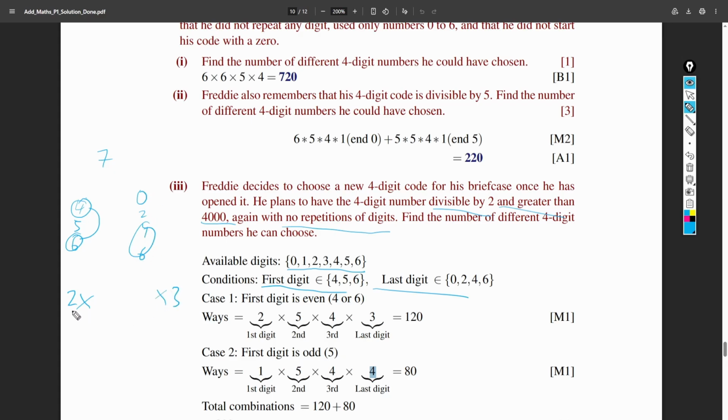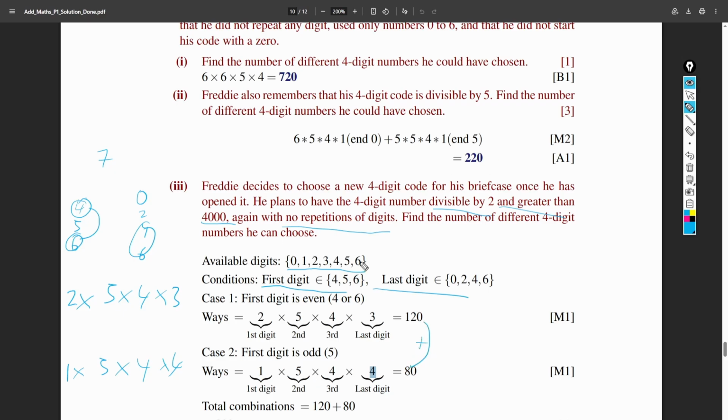And then we choose the middle digits. We already chose two numbers, but the middle numbers can be anything. So out of 7, two numbers are gone, we are left with 5, and then 4 numbers remaining. Now if we chose the first digit to be 5, that's only one option. And since we didn't take any of the even numbers from here, we are left with all four options for the last digit. We took two numbers already, so we have 5 options here, and lastly 4 options. So we multiply these two cases, and then we simply add them together.